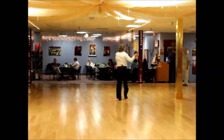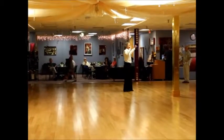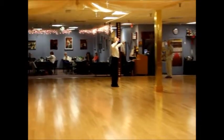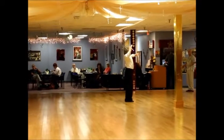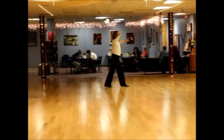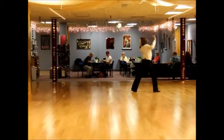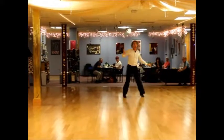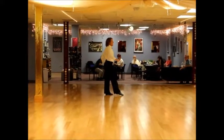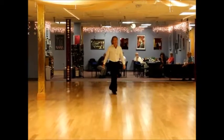You've got the hammer lock. That's the toughie. Yes, you have a hammer lock. That's the toughie. That's the meat of this pattern. All right, so we have slow, slow, quick, quick, slow, slow, slow, left turn step. And you're going to end up back on your left foot. And that's when we start our step taps.